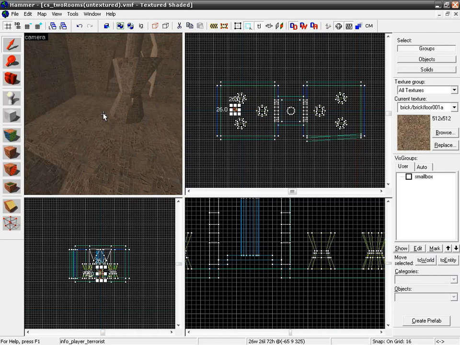A leak in Hammer is when the compile process can't determine what is the inside of your level and what's the outside of your level. By default, wherever your start position is, it's going to try to calculate interior. But if it can't determine because some walls are misaligned or you forgot something or a prop passes through a wall into the void, it's not going to be able to figure out what's outside, inside, what's void, what's level.